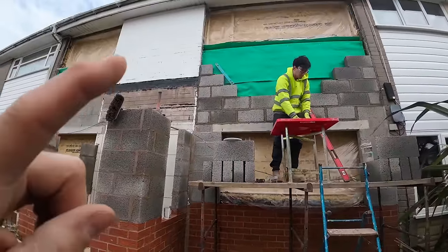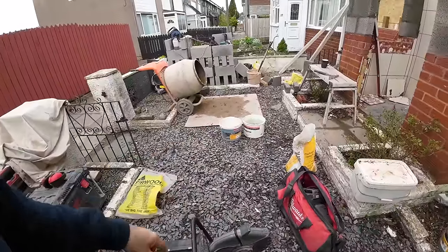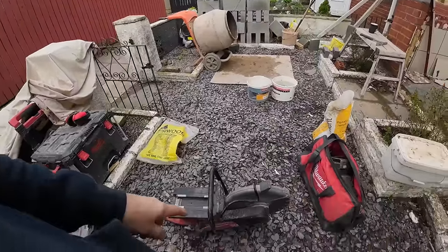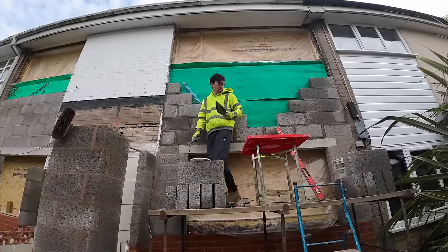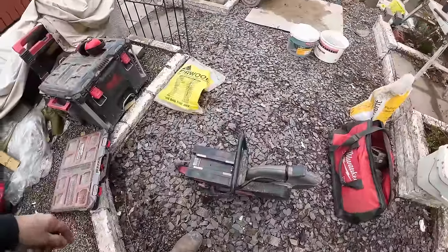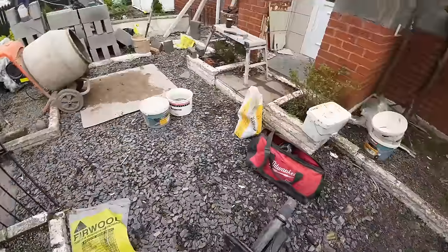So Alex is gone with that. I'm getting a mix in now. We're doing half mix at a time, so we don't end up with loads left over. So cuts for... how much more have you got, Al? Do you need the mix first? I've got a bucket full, yeah. Okay. Just right. Get the pointing done quick. Actually, I get the mix in, and while it's mixing, I'll do the cuts. Time management. Right, catch you in a bit.